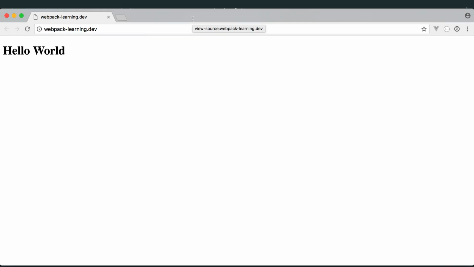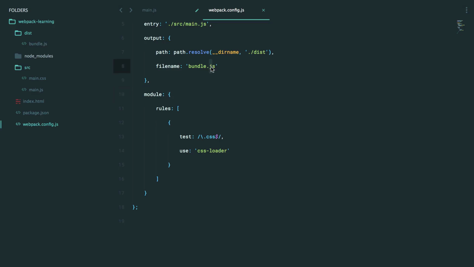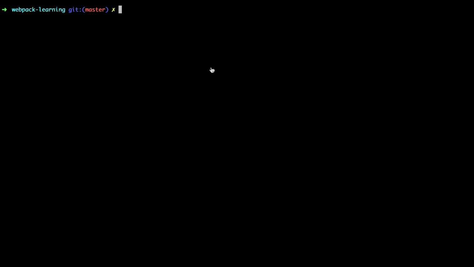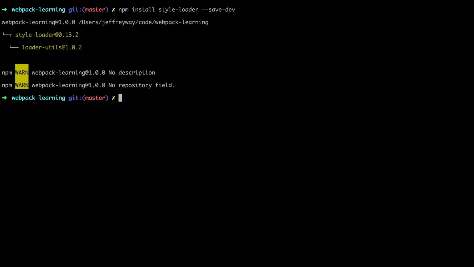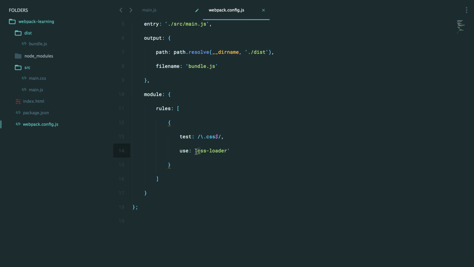For example, what if we just want to apply it? Well, we can use the style loader for that. Once again, the exact same process. Style loader. Now what this will do is it'll take any CSS from your Webpack build and physically inject it into the page. This can be pretty useful for smaller projects. So how do I say, for CSS files, I want to use CSS loader, but then after that, I want to use the style loader? Well, now we can switch over to an array like this.